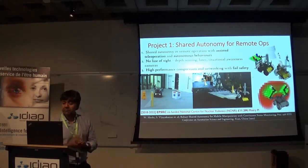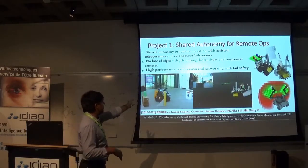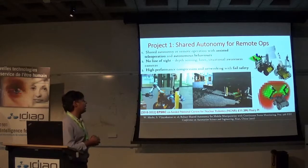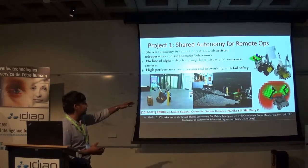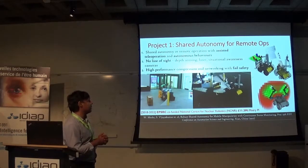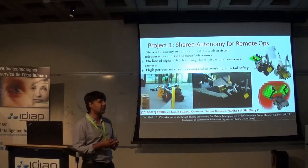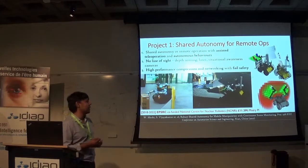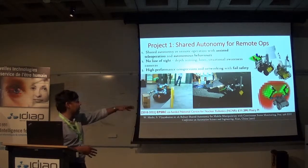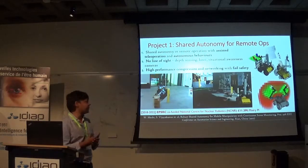So, for example, there's a project on shared autonomy for remote operations, where the challenge is to run a system like this, a console which looks at, from a person operating perspective, without direct line of sight, a console like this, where they have to, in real time, build a map of the environment, a local map of the world, create affordances in terms of which arms to use for grasping which objects, and along the way do things like clearing debris while doing path planning. So again, multiple elements involved there.